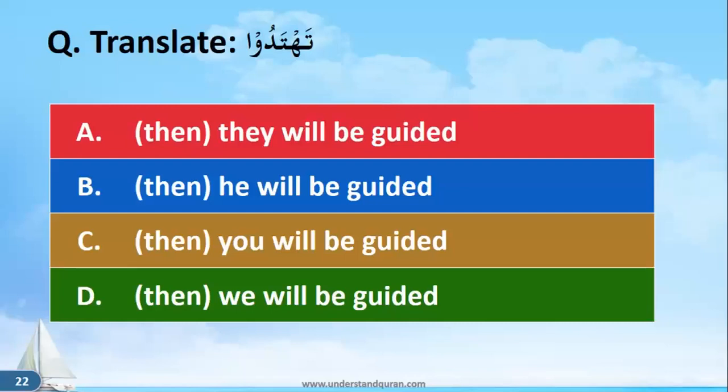Tahtadu, then they will be guided. Then he will be guided, then you will be guided, then we will be guided. What is the answer? C. C, then you will be guided. Now you see here that this "then" is written in the bracket. Okay? This is the shart.